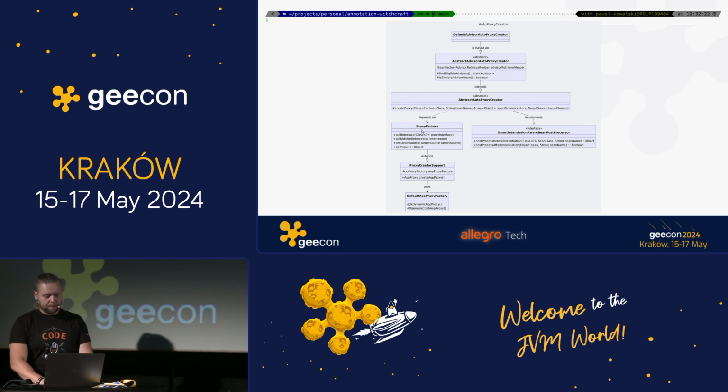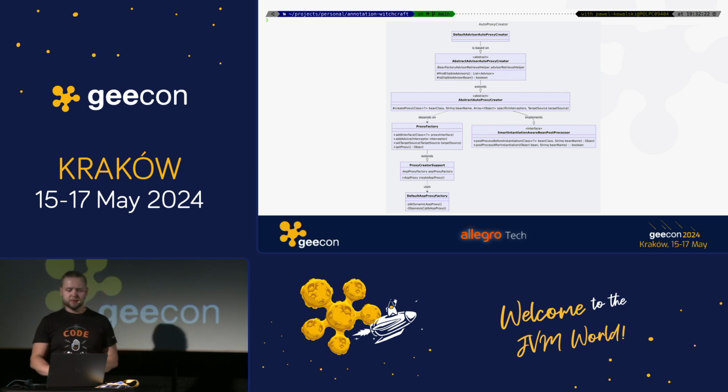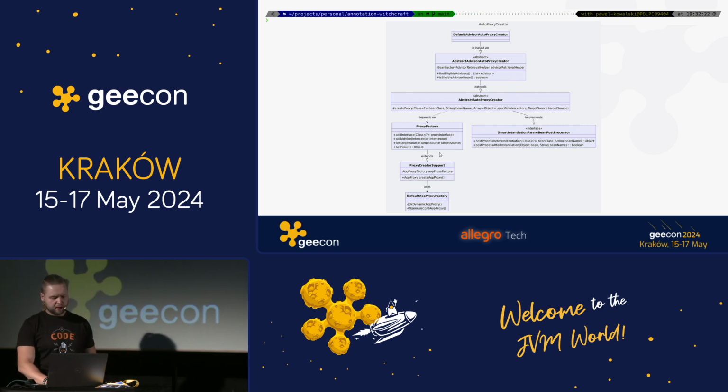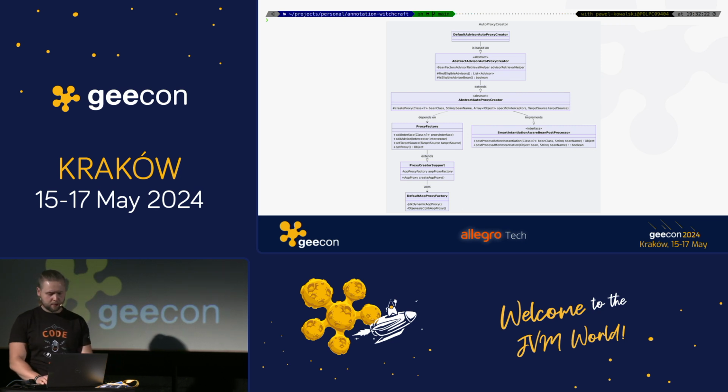And yeah, what do we have here? Our proxy factory is able to build a proxy based on the interfaces we supply and also some advices. So first we had advisor, now we have advices. What else? In a moment. And this proxy factory is capable of creating either JDK dynamic AOP proxies or CGLib, so class-based proxies.